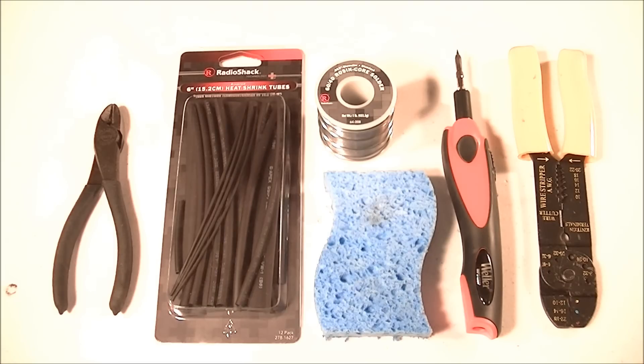So now you have your solder and soldering gun ready. You're also gonna need some heat shrink tubing, a damp sponge, a pair of wire stripping pliers, and a pair of wire cutters. You can use a razor blade to remove the coating on the wire but then you run the risk of severing one of the inner wire strands.